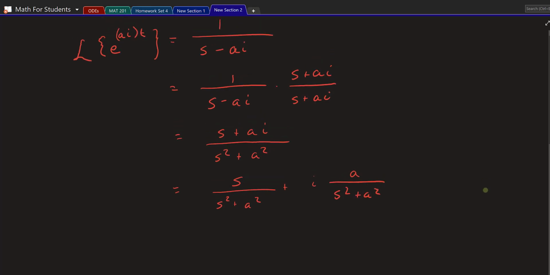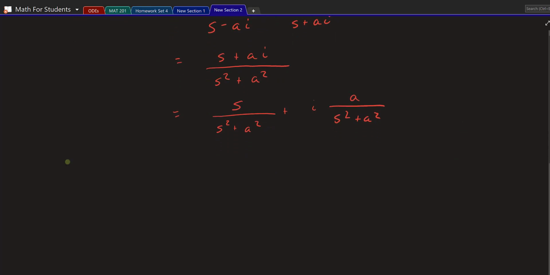Okay, so how does that help us? Well, a while back we derived Euler's formula using power series, and we know that e to the ait can be thought of, and we'll just do this to review Euler's identity, we don't actually have to rewrite it this way, but let's write it this way, as 0 plus ait. So now I've got the real part and the imaginary part.